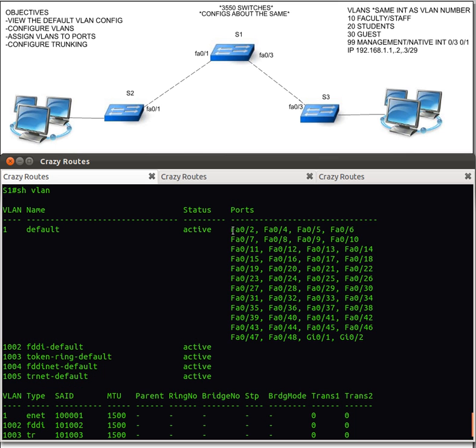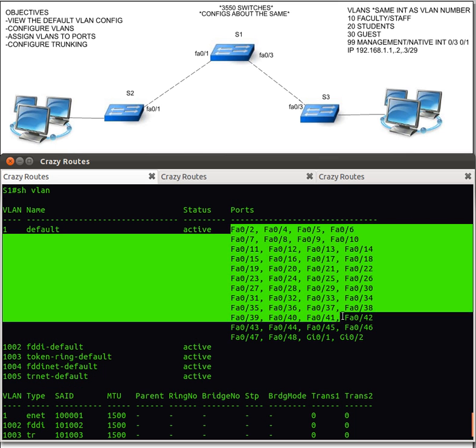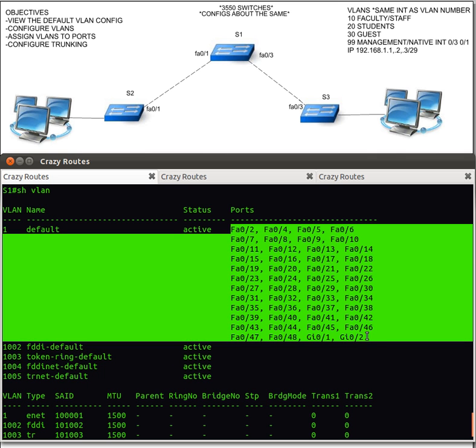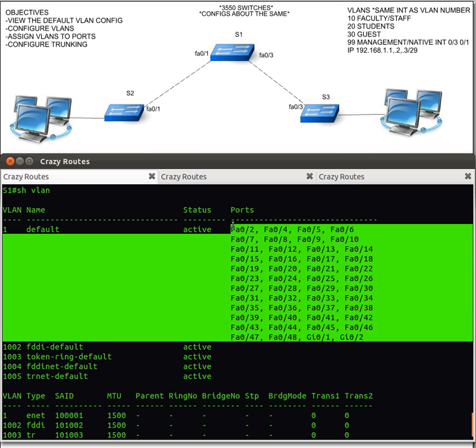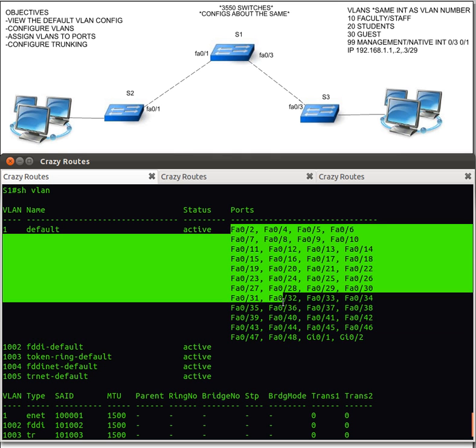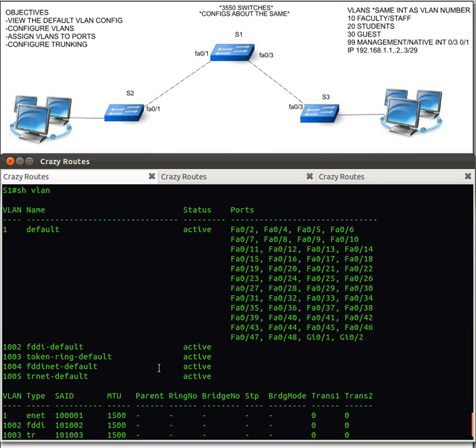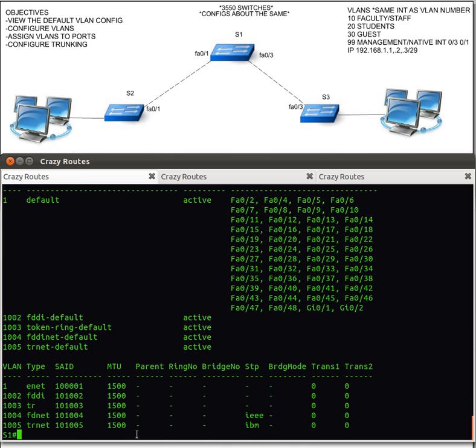Now you notice FA0/1 is not in here. That usually means that whichever interface is not showing might be trunking. Let's look at the show interface trunk command.